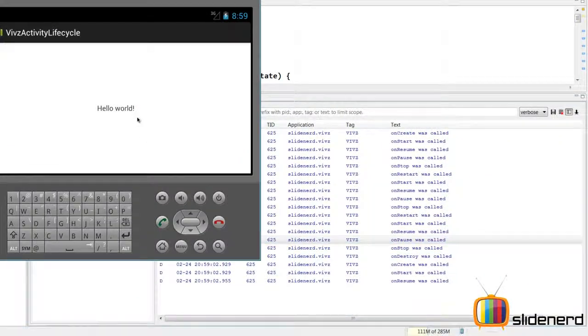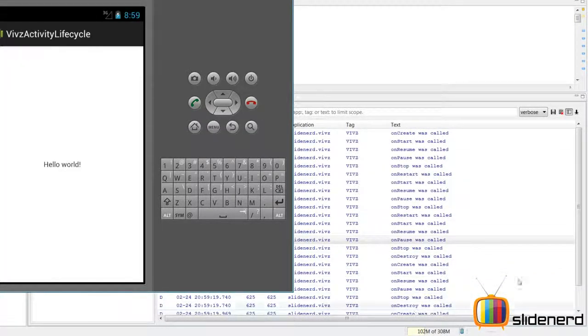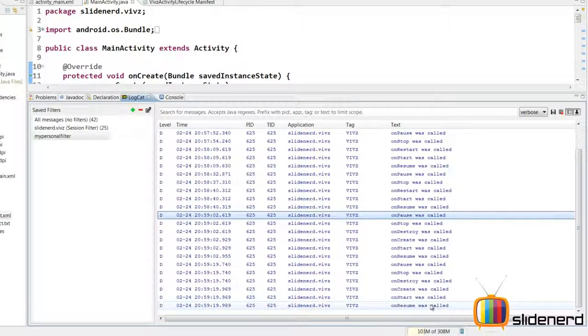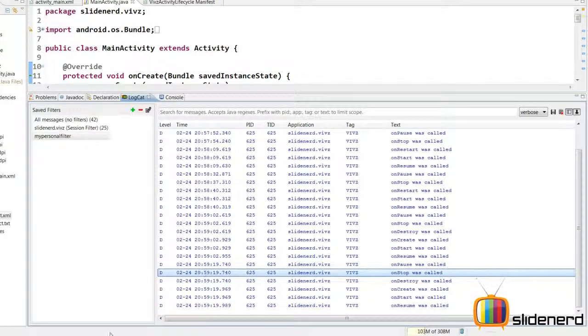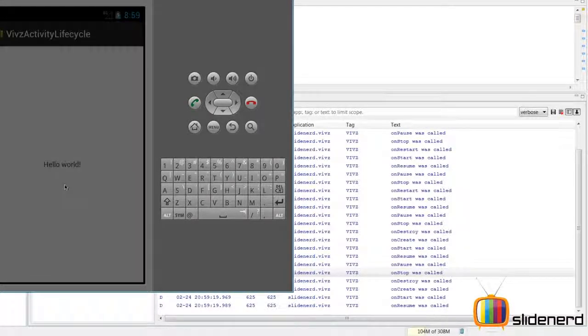If you didn't observe that carefully, take a look. I'll switch back by pressing Ctrl F11 to portrait mode, and take a look. On pause, on stop, on destroy, on create, on start, on resume. All 6 methods are called. Now you're probably wondering why that happens. Remember, when you change the orientation, you're completely changing the spacing arrangements, and as such, whatever you have drawn on the screen needs to be destroyed. That's what Android does by calling all those methods in succession.